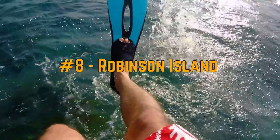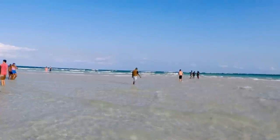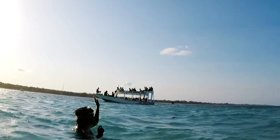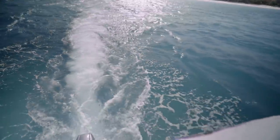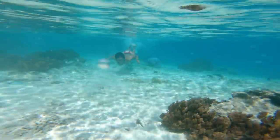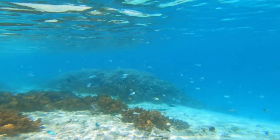Number eight is taking a trip to Robinson Island. Robinson Island is a sandbank off Diani beach, and depending on the level of the tide is when you can actually get to see it or walk on it. You'll be taken there on something called a glass boat — basically a normal boat with a glass bottom — and you get to see fish as you cruise through the water to the sandbank. When you're there you can walk on the sand, which feels amazing on your feet, and then you can snorkel around beautiful, vivid coral. It's something you need to witness for yourself.